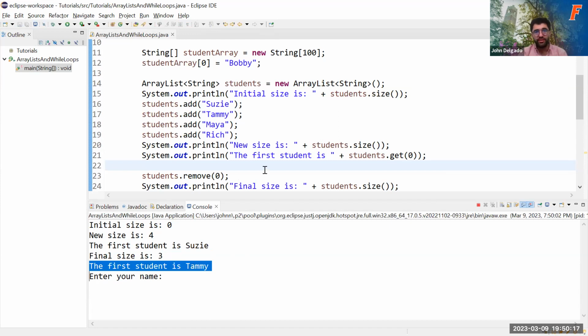This right here is sometimes a big detriment to array lists. This is why a lot of times people still turn to arrays, because the size of an array is the size of an array. It will never change.